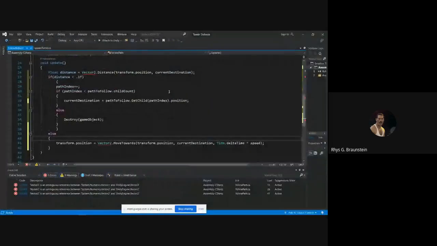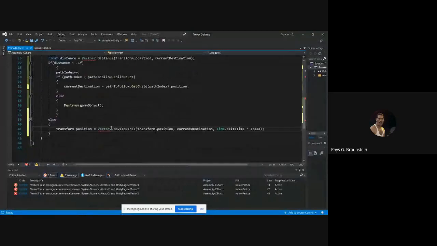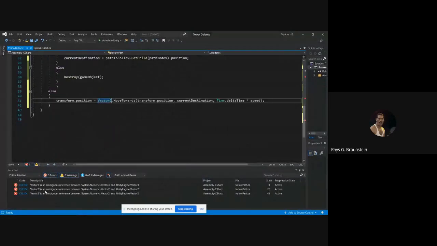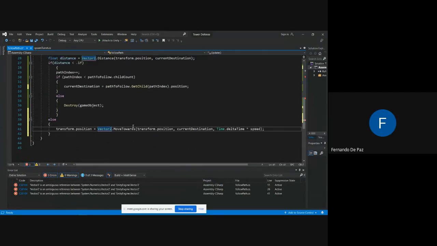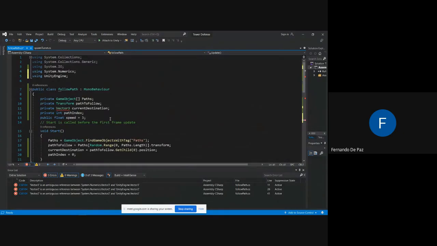All right. So yeah, it's underlining Vector2 and Vector2, and I'm not sure why, but it's saying it's an ambiguous reference. I think you have the same problem we had yesterday. Let's scroll up. Oh, you misspelled vector. It's VEC. Yeah, vector. Okay, so now you have that weird thing. Okay, now scroll all the way up. Yeah, that's it. That's line 1.